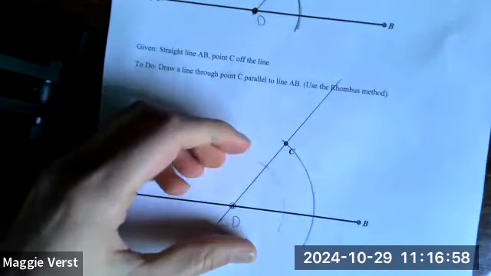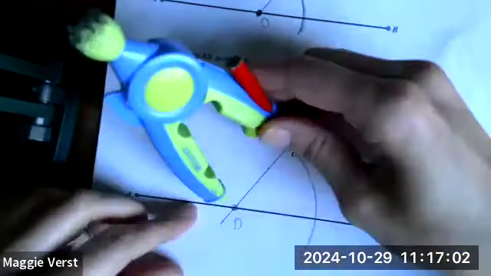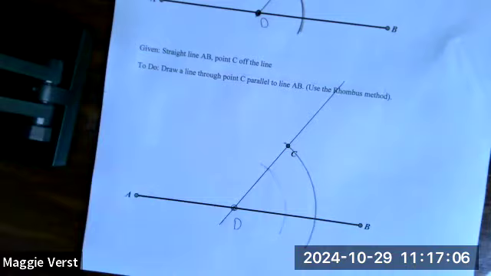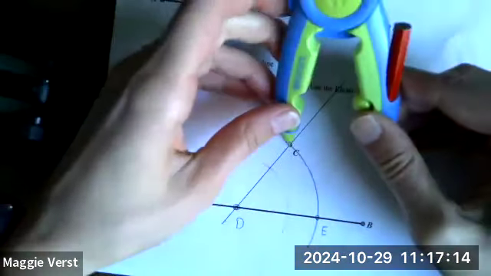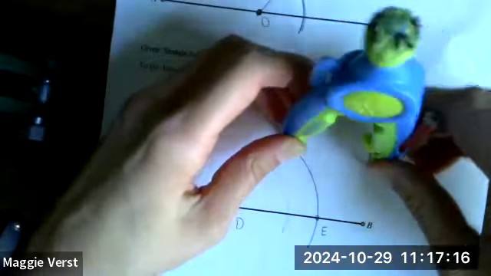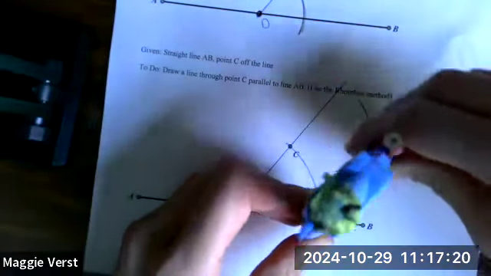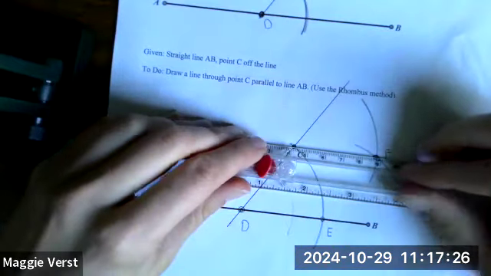The reason it has to go through point C is we have to keep the same radii, which means I have to keep equal radii throughout my process, which is why it has to go through point C from the beginning. Then I keep that radii. I need to label this point because I'm going to use it. Then I'm going to pick it up here, use the same radii, draw my intersection, use the same radii, and draw my circle with the center. I'm going to label this point maybe F. And then I draw my line.